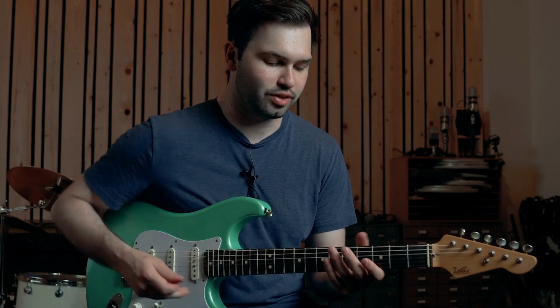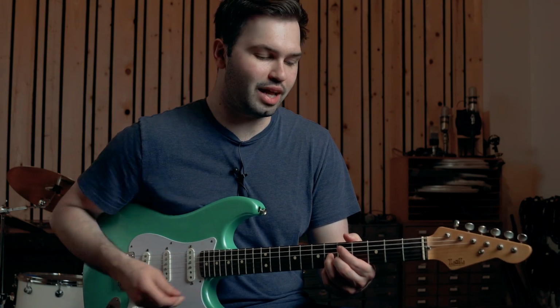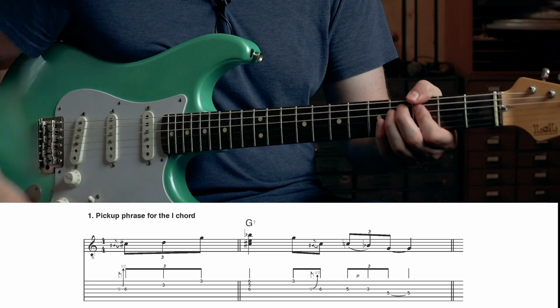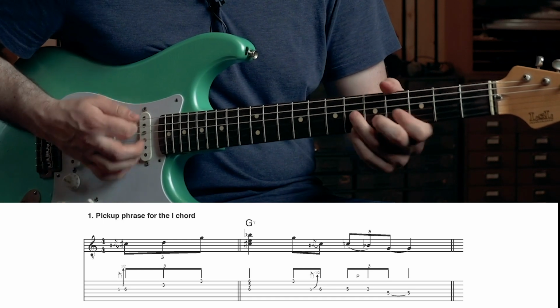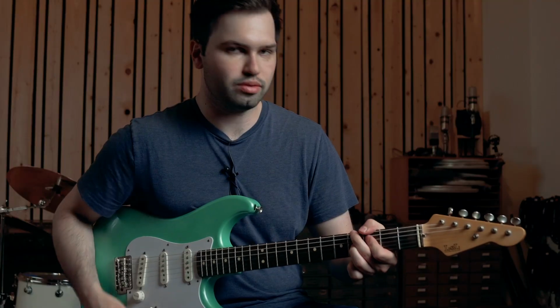In here we have a couple bends, and we also have this little triad shape here that Stevie uses a lot, at the top part to outline those chords, and it gives a really nice bluesy sound there. So this lick would fall, as I said, over the one chord. So if we played that G, the pickup into it, and then we're ending that phrase on the G note.